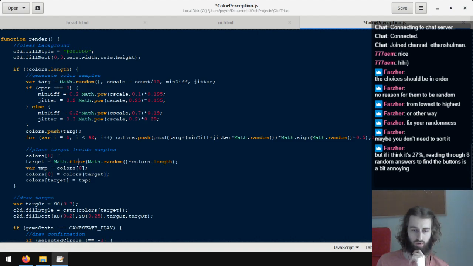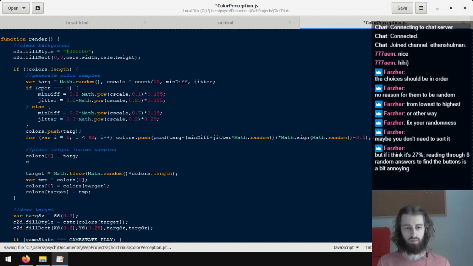Target equals math random. Is this wrong? I think I actually have a bug here. Should be doing colors equals targ. And then we could do target equals targ.